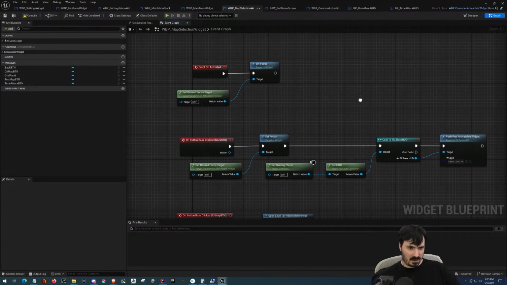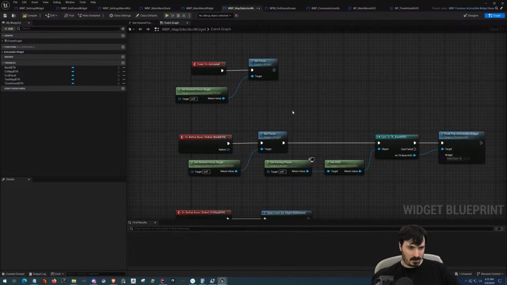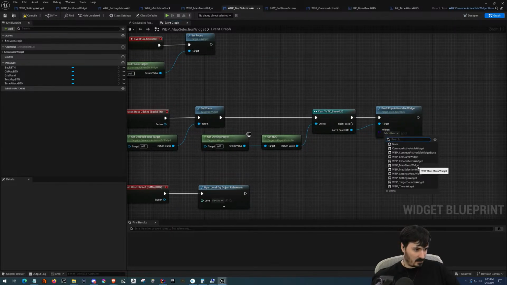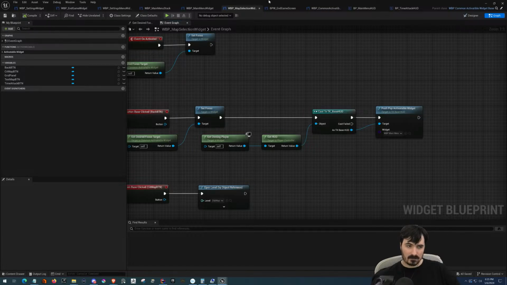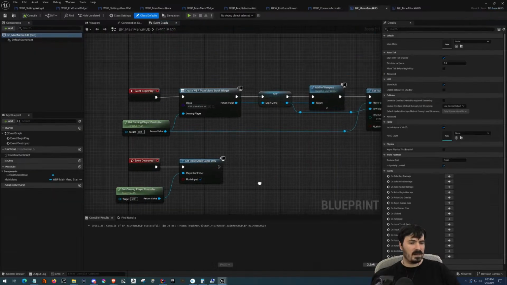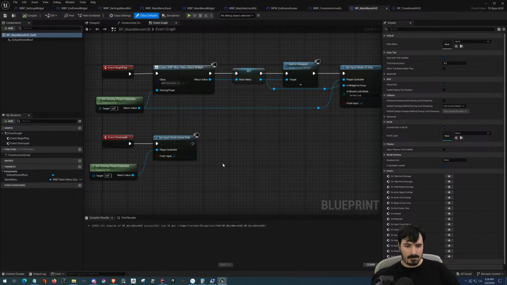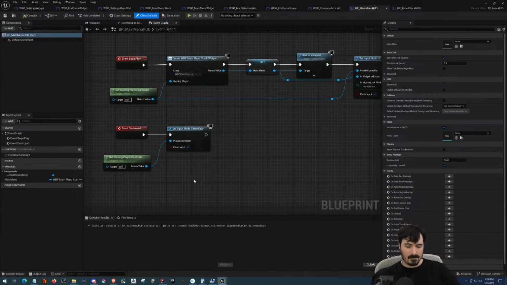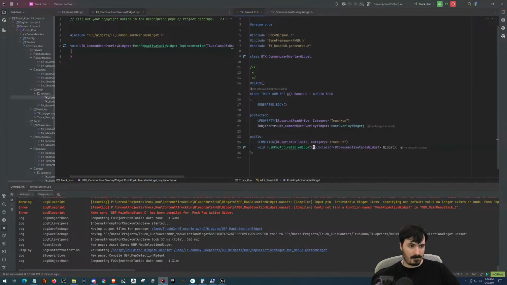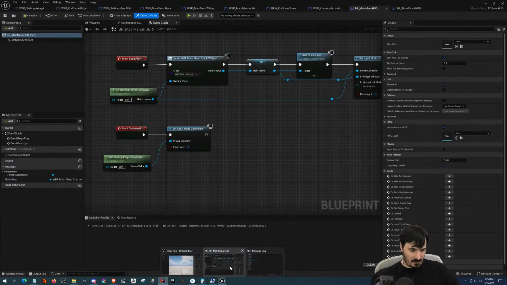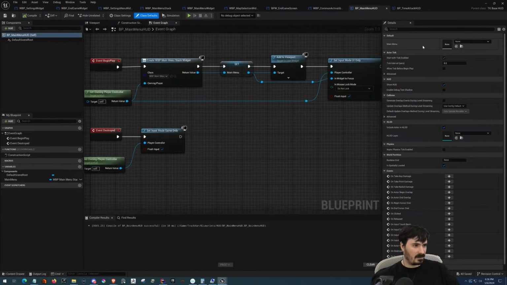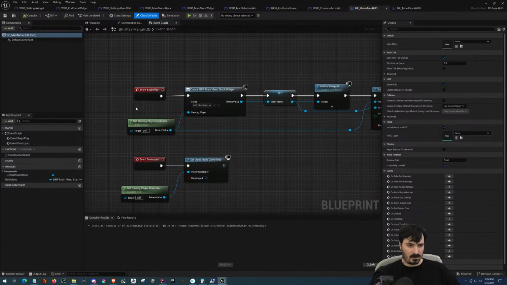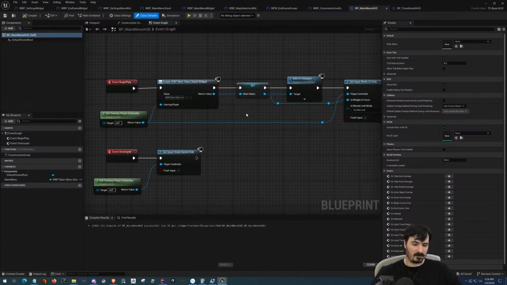This one's the back button. So this would be main menu. Beautiful. Then we go into the HUD. It's the user overlay widget. This is the HUD, right? Yeah.